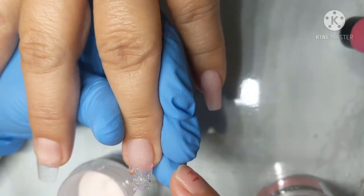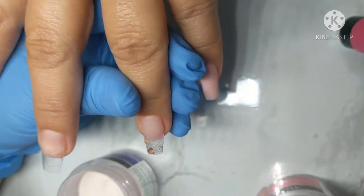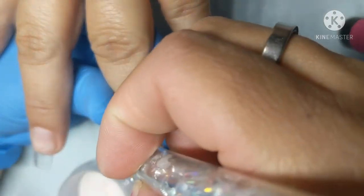So we didn't want it to be too busy. So we only did a little bit of glitter and the hearts in three different colors. And then we're going to go ahead and encapsulate once we're done. And we're going to be doing the same thing on the middle finger.